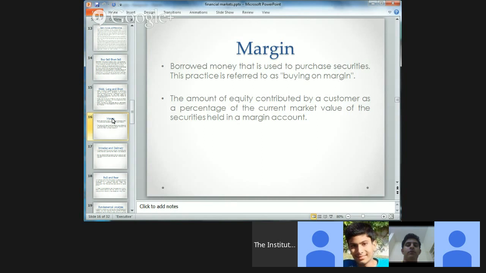And this is for a short time. You get a margin for 2 or 3 days within which you have to settle. So if you have $100 and you want to take delivery of that stock and hold it for a long time, you have to pay that $100 and buy it. When you are playing on margin, you can buy 4 shares of that particular stock using the 15% margin. So instead of one, you are actually trading with four stocks using the margin, the borrowing from your broker or from the exchange.